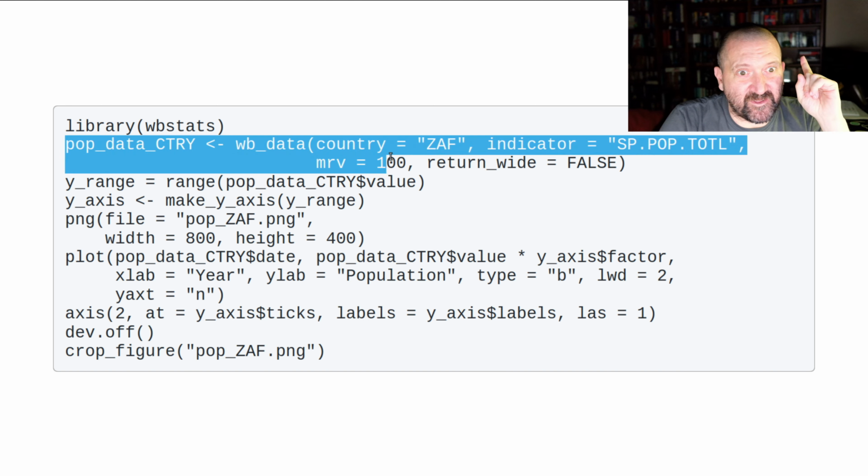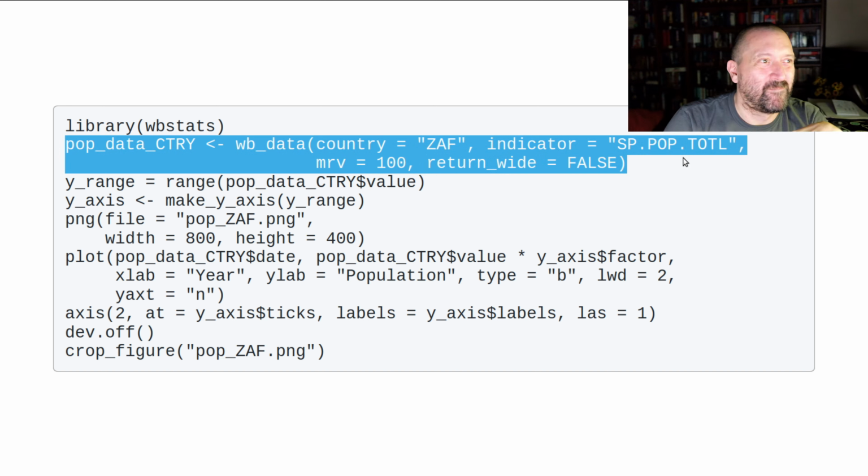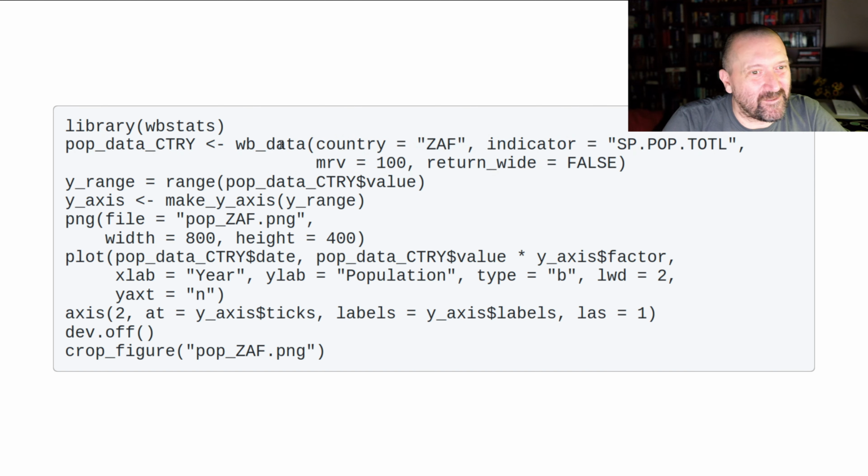Here, it takes this single line, well, double line, but it's very, very simple. I want to get the population of South Africa, which has the 3-digit ISO code ZAF, and I want this indicator, which is the total population.